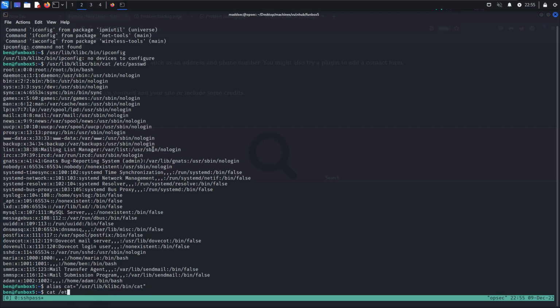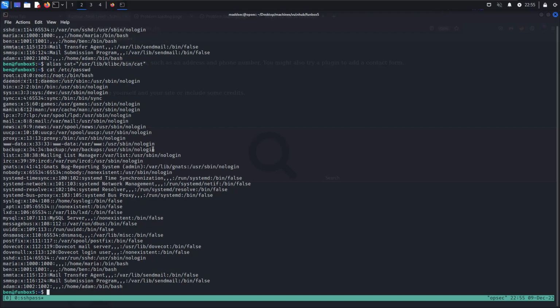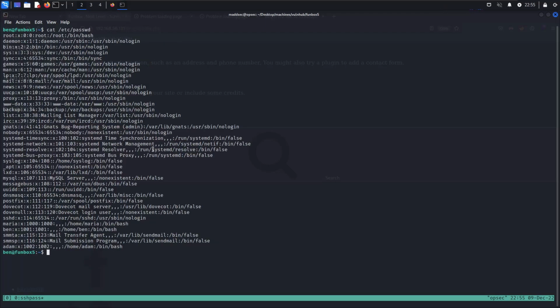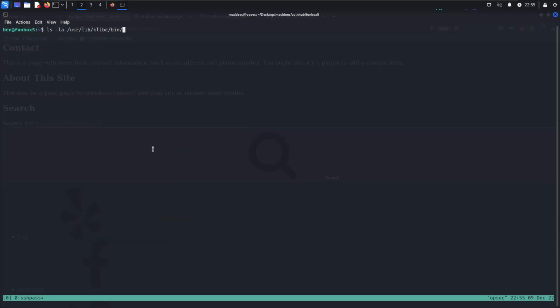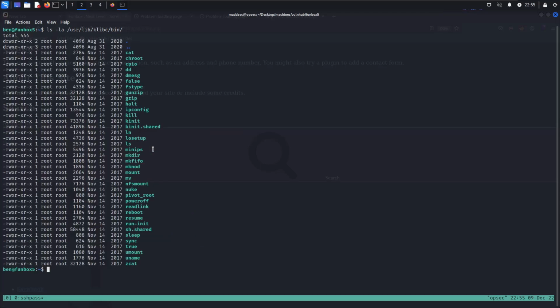So if I cat /etc/passwd, there you go. I can cat like normal. And let me see if we have another command in there we need. Gunzip, hold, low setup, minimum indicator. Yeah, it looks like we don't, so it's fine.